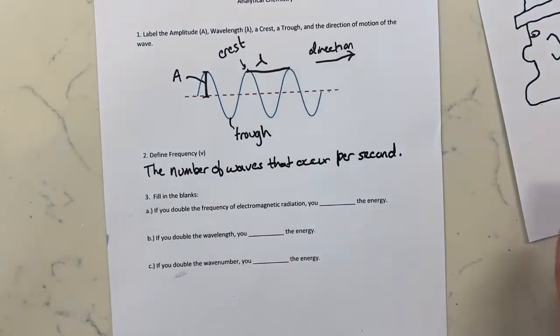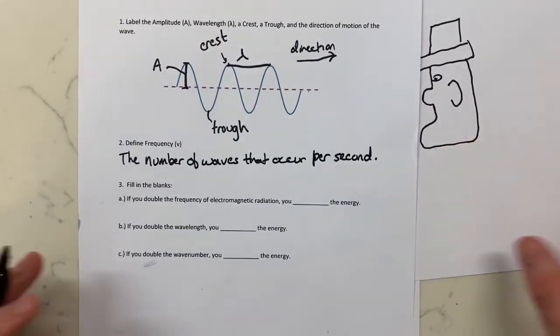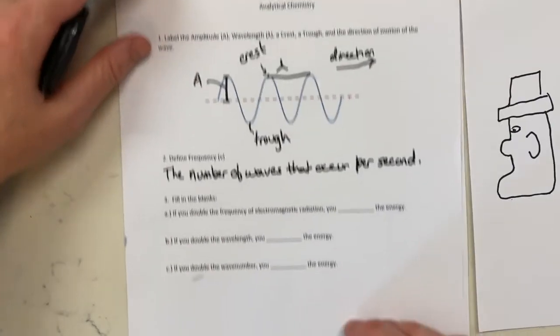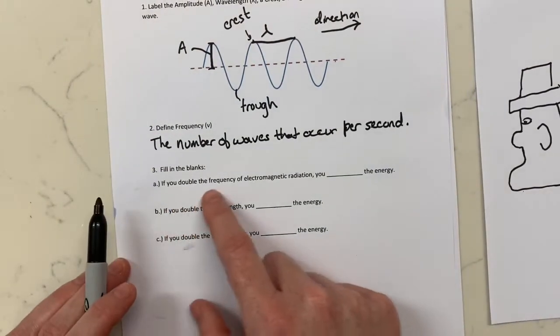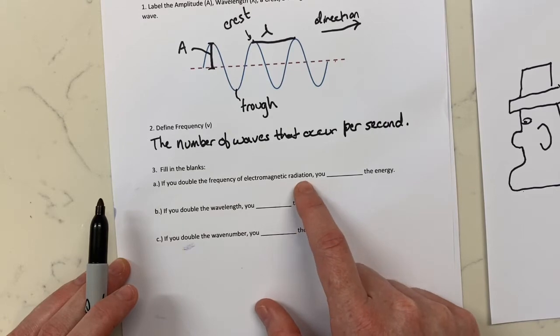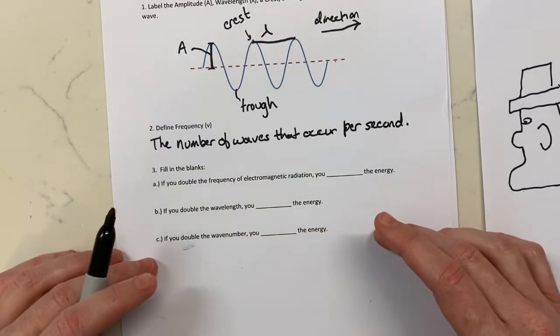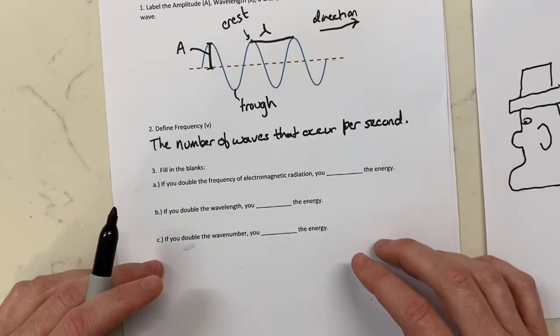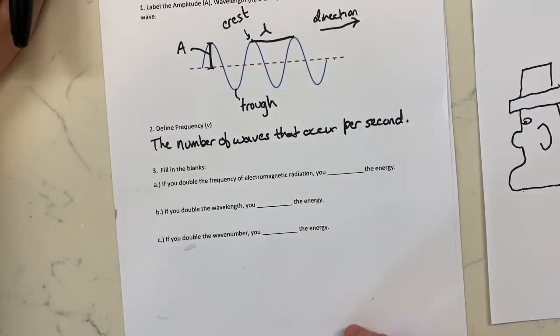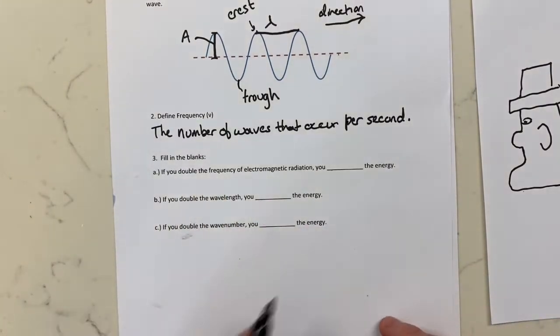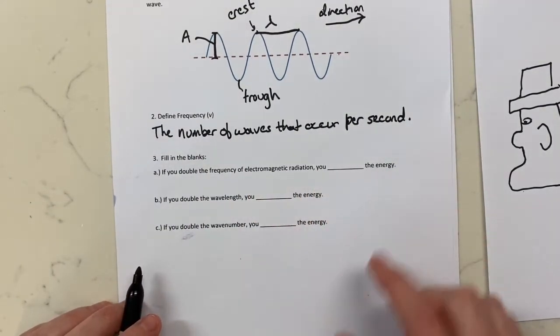How many punches this guy's gonna get in a particular second, going at the speed of light, 3.00 times 10 to the 8th meters per second. Okay, now it says if you double the frequency, you do what to the radiation? Well, we could look at a bunch of equations, and in fact, I will just to prove it that way as well, but conceptually now, we ought to be able to figure out these answers just understanding what we know now. So, if you double the frequency, you do what to the energy?